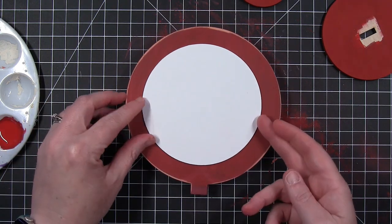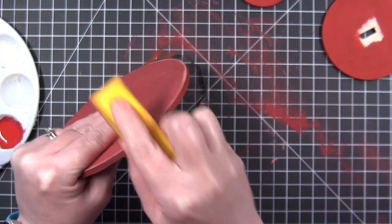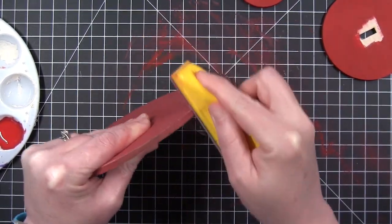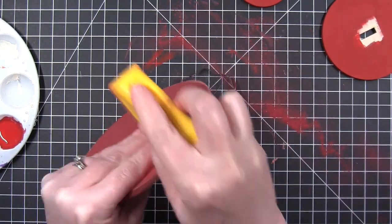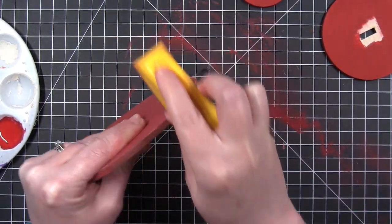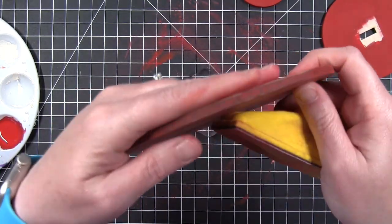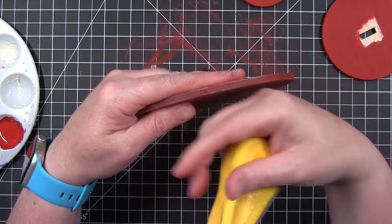You can see I've got that kind of distressed edge. And so I need to work on the actual edge, that flat edge. So I'm going to go back and forth, not around the circle, but across the grain. And you can see I'm turning my tool a little bit so I get some edge. But as you can see, I'm kind of knocking off that paint. Hopefully it can focus there. I'm knocking off the paint.